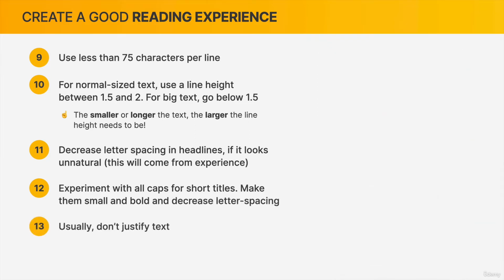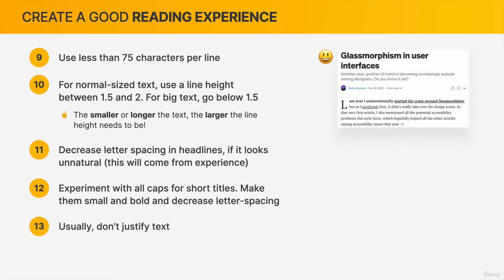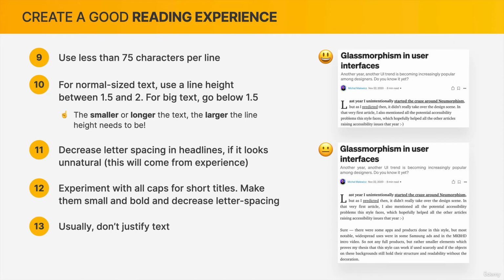So usually on the web, we never justify text. So it's somehow just a convention that basically no website ever justifies their text. And so you should also follow that convention. So not justifying text looks like this, which is exactly what we're used to when we read some blog posts, for example, on the web. While on the other hand, I bet you're not used to seeing text like this on the web, right? And so therefore, if you were to design a page like this, that would then look quite unnatural.